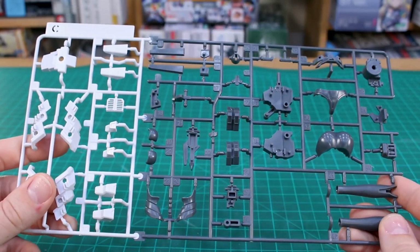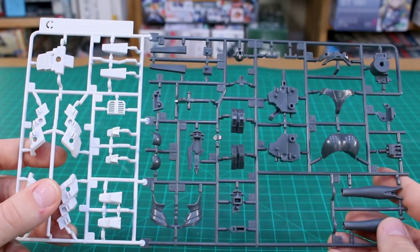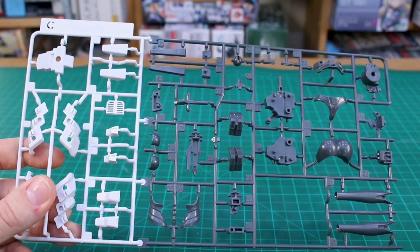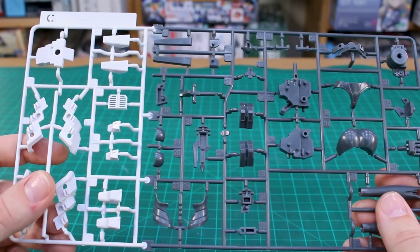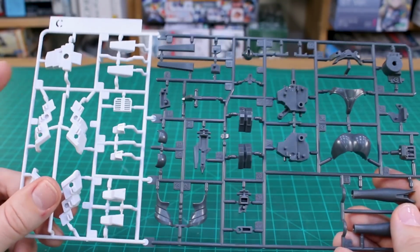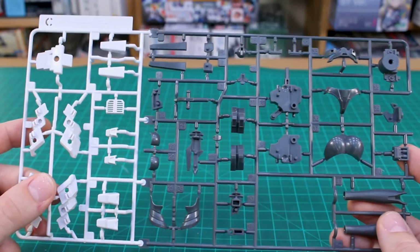Runner C also going to be in 2 color, which on that note is interesting to see that we've got runners molded in multiple colors, because as far as I know, that was usually only something that Bandai ever does, because from any other company, Kotobukiya even, or the Attack Girls line, anything, the runners are always molded in just one solid color. So to see these multicolored runners is actually kind of unique. But anyway, you've got some white over on this side and some gray over here on this side. As you can see, some more parts for the body and some of the armor and everything.